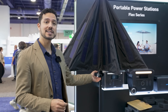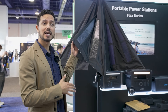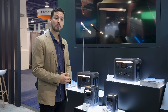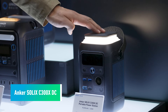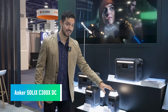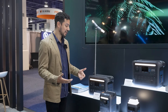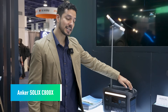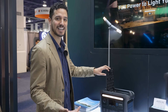With an IP67 waterproof rating, this is equipped with perovskite solar cells to help with solar generation. If you're looking for a smaller, more portable solution, look no further than the Anchor Solix C300 series — that's 30% smaller than the industry average. Or maybe you're looking for more juice. Then look no further than the Anchor Solix C800, which features an easy-accessible compartment with camping lights to help illuminate those dark winter nights.